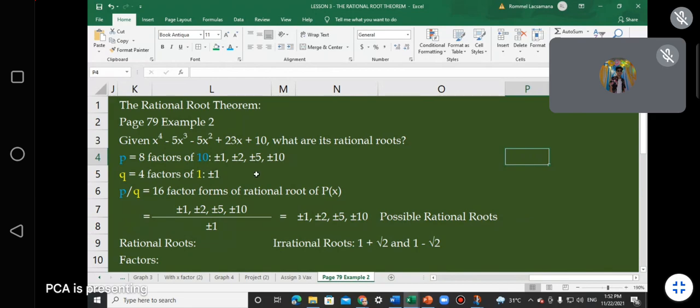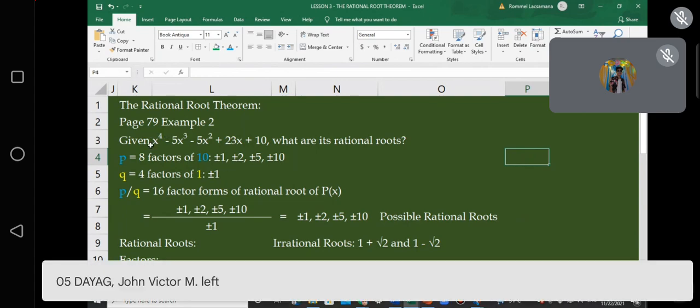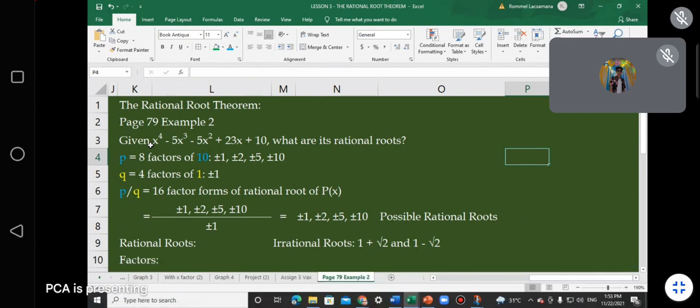So the P and Q are 10 and 1 respectively. But there's no missing term. 4, 3, 2, 1 should be arranged. If there is a missing term for synthetic division, put 0 again. Make sure. So it's 10, right? And then 1. And then enumerating everything: positive 1, 2, 5, 10, and of course the negative also. And this one has a name in some textbooks.